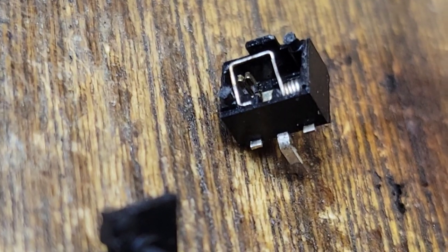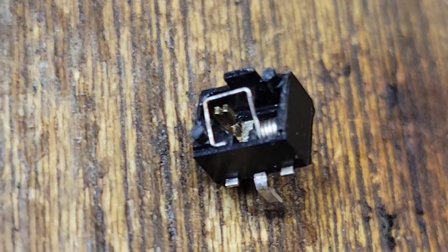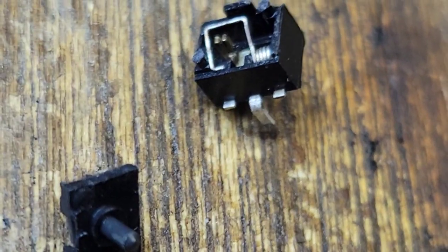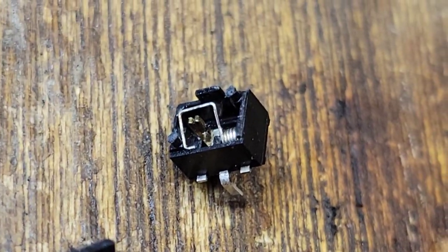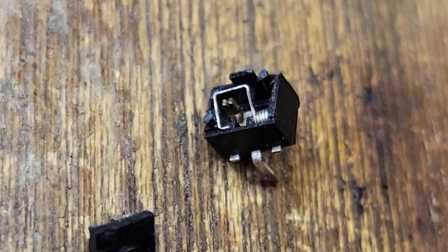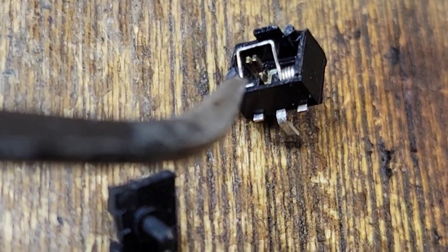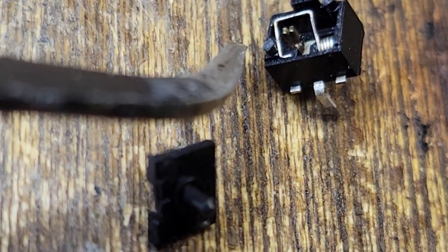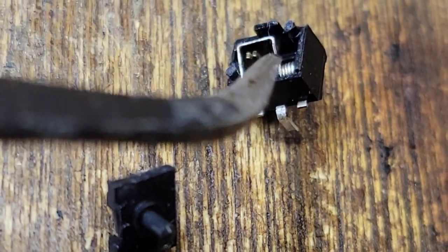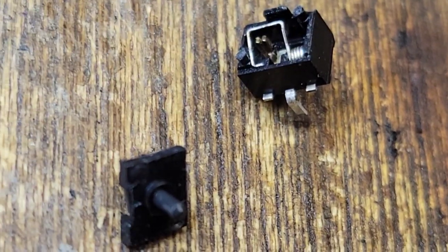Okay, as far as I can tell, that's right. So I had it back together and I took it back apart for you guys so you can see. That little switch right there. When you press down on this, it presses the spring and I guess a switch into that there, and then it's supposed to release it. And I think that this right here was out of whack. It was over here, and I finally got it back in place.